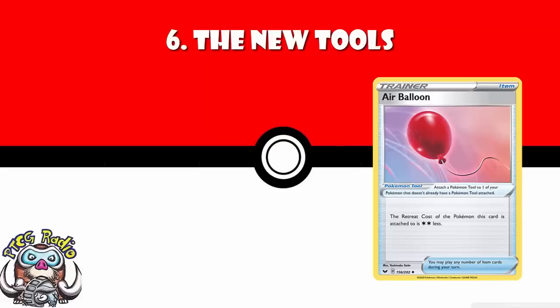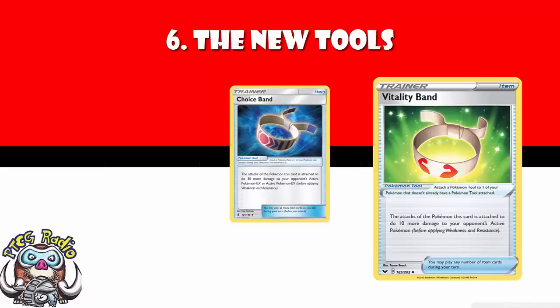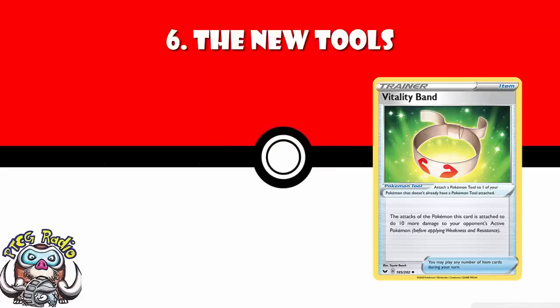And then we've got Vitality Band. Lets you do an extra 10 damage. And it's not the best card we've ever seen. It pales in comparison to Choice Band, but we don't have Choice Band. It is literally just half of a Muscle Band. But we don't have Muscle Band. It only adds 10 damage, but it adds more damage than any other tool we've got, so yeah, that'll do, pig. That'll do.